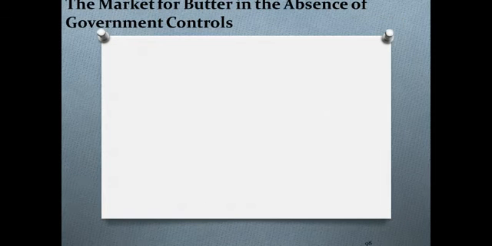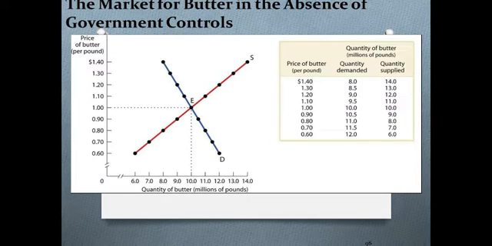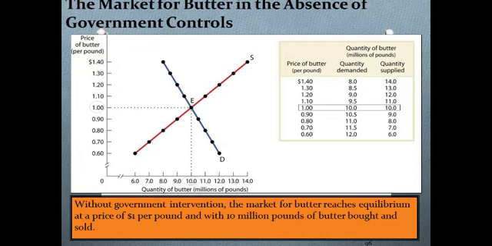Okay, so let's look at the market for butter. Here's another example in the absence of government controls. This is pure free market. The invisible hand is doing its thing. All things equal, in theory, this is our equilibrium: $1 per pound for the butter and 10 pounds supplied and demanded. Without government intervention, everybody's happy. Everybody who wants butter gets it, and the suppliers get the price that they want for it.